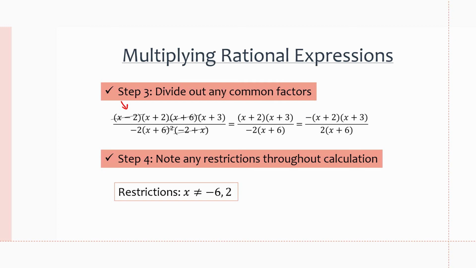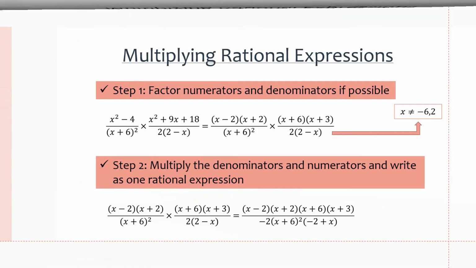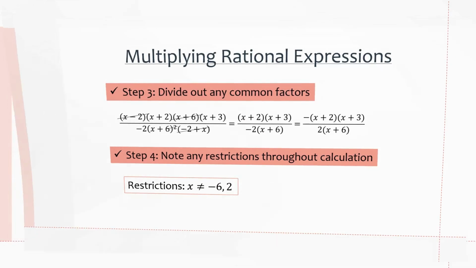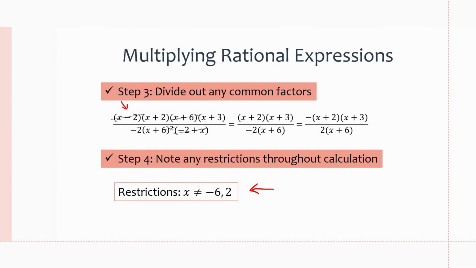And now step 4, we realistically do it throughout the whole question, but at the end we just simply want to note down all the restrictions for our variables. So these two are the ones we found out in the last page. I'll go back for a second so you can see right here. And at the end of the question, we just really want to note them down, because we could have more throughout the question, and we could put a final statement at the end, noting them all down.